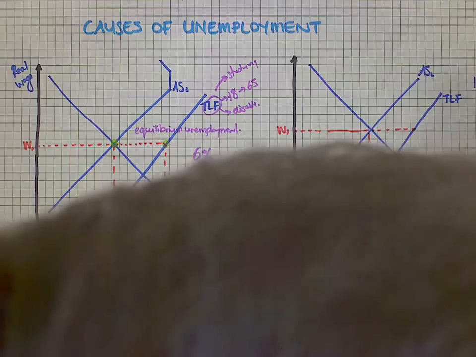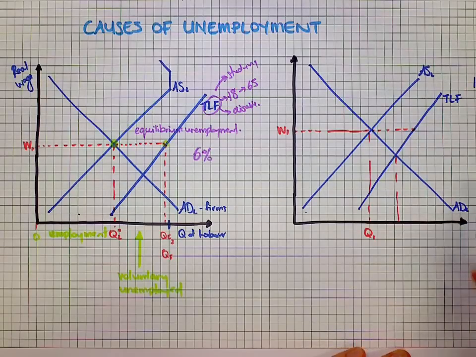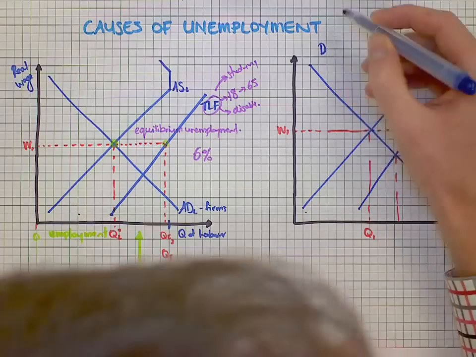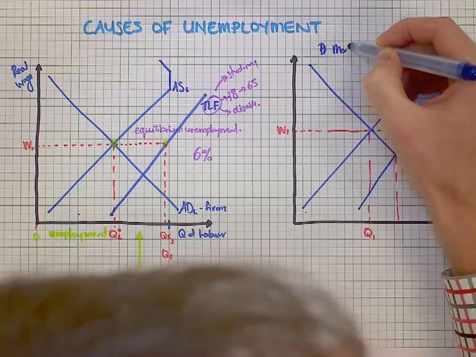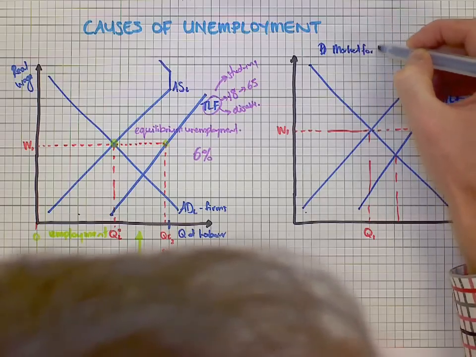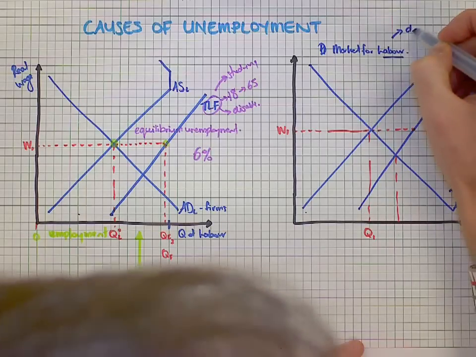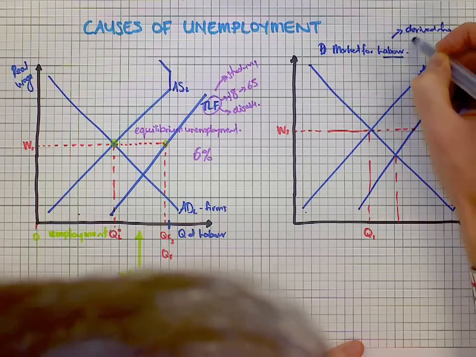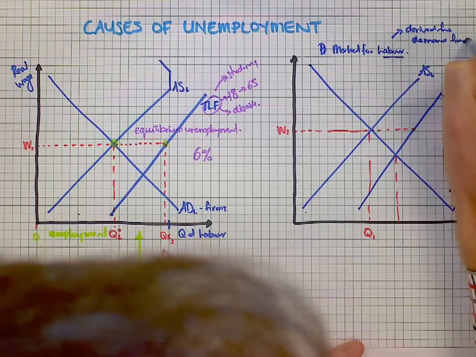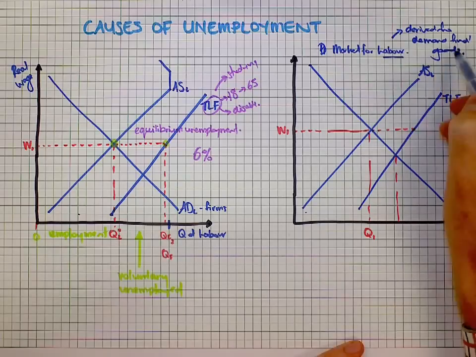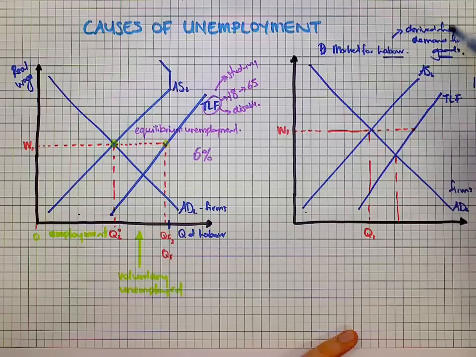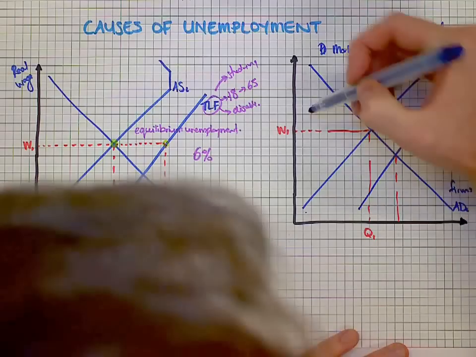And this is interesting. So what happens if, remember this aggregate demand here, this comes from firms who are producing things, and if we're in a recession, for instance, there's less demand for final goods and services. This is our market for labour. And labour itself is derived from the demand for final goods. If there's less demand for, say, bicycles and cars and televisions, there will be less demand for labour in the economy.